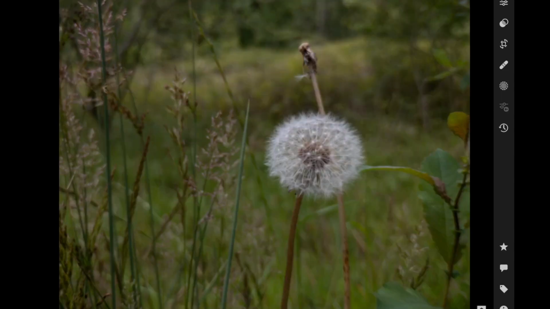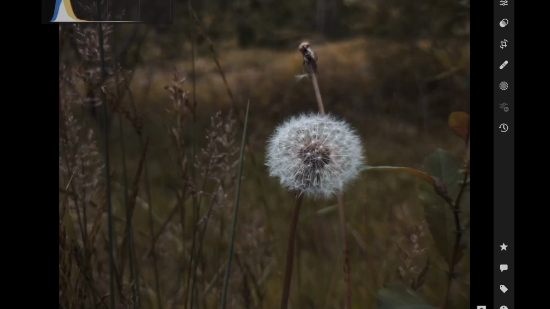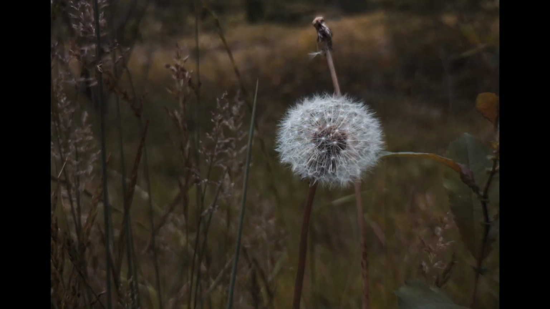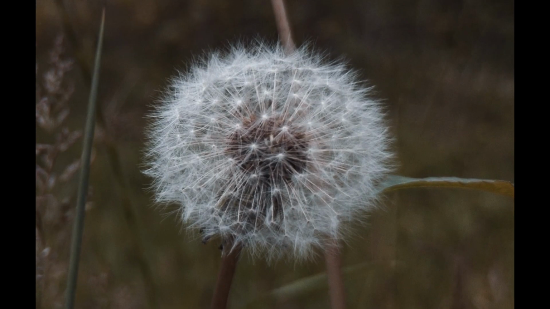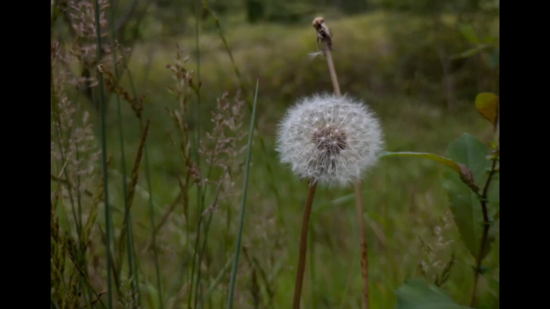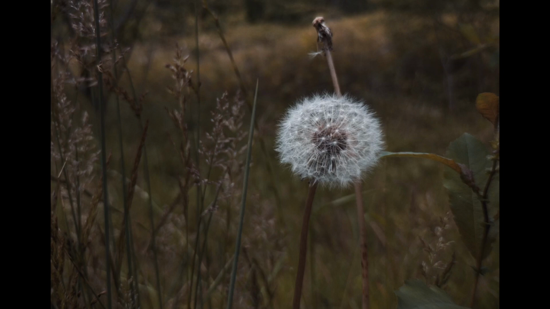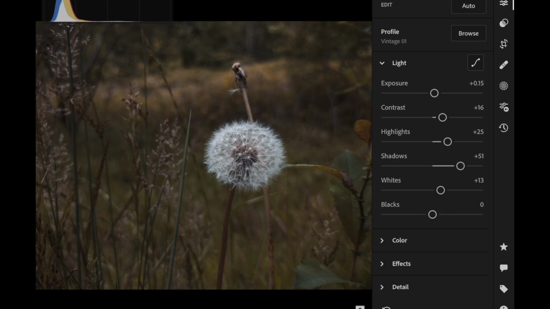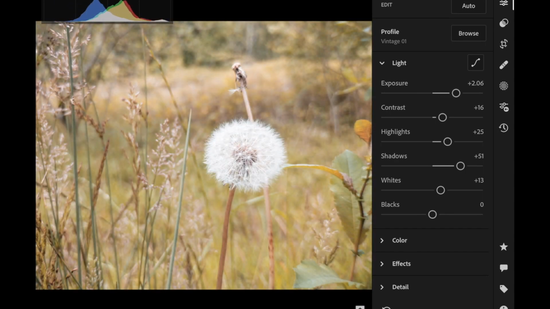So one final example of some more subtle edits is this image here. So this is the before and this is the after. Now most of the edits here pertain to the colors. My main goal with this image is to draw attention to this flower plant thing, which I don't know what it's called. So I wanted to do that by just desaturating the greens. Here, the flower thing looks like it's on the same level. It looks like it's been absorbed by the greens. But here, it really looks like it's standing out against them. So that's just an example of not every raw file needing +1, +2 on the exposure. And that's it. That's how to get started shooting in RAW and get the photos that you want.